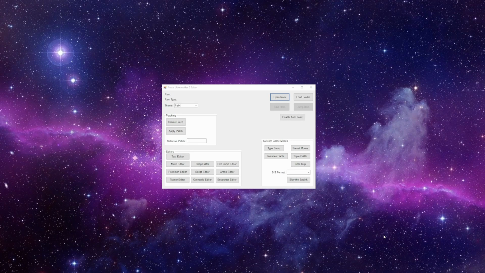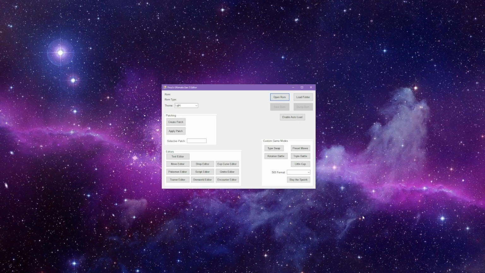Hello, Gen 5 Pokemon ROM hackers, and welcome to my tutorial on learning the basics of script editing. I've seen a lot of people asking for help with how to write certain types of scripts, or just wondering if there's any video tutorials on this sort of thing. And I do sort of get it. Scripting is kind of complicated, sort of like learning a programming language even, but that is why I wanted to make this video, to help people get started.